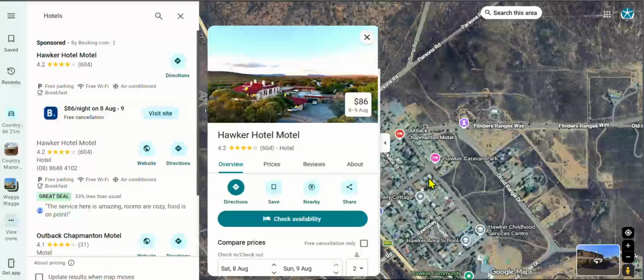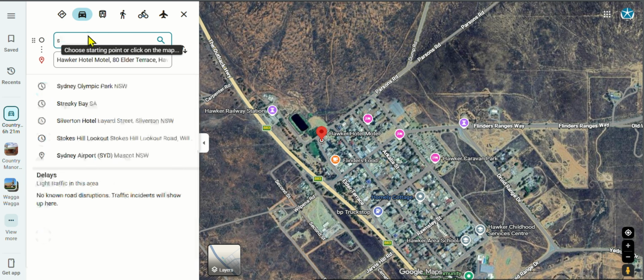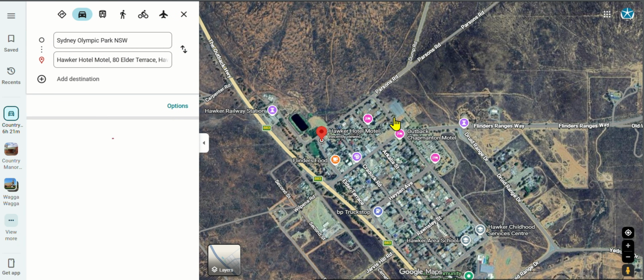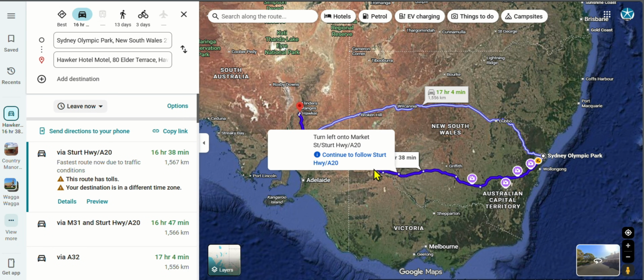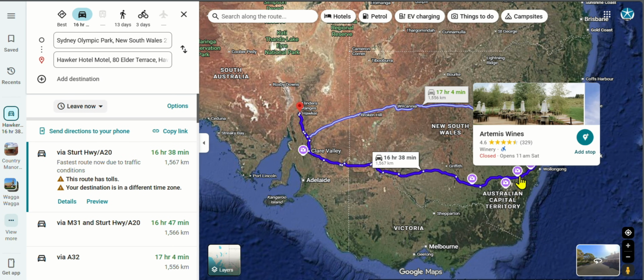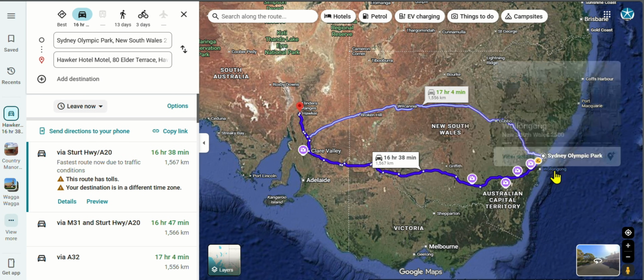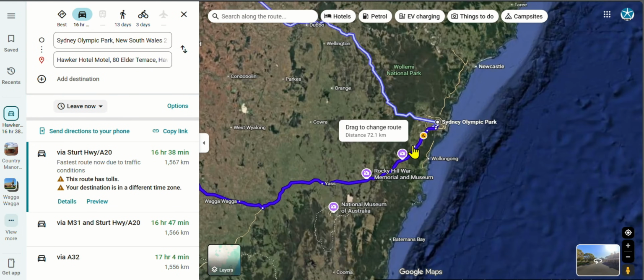Now, if you say, yep, that's where I want to go, you click on directions, and on the left-hand side it's going to give you a lot of information. You ask where your starting point is. Let's say you want to start from Sydney Olympic Park. I'll give you a quick overview of the quickest way there. If you're from Sydney or New South Wales, you understand that for about the first 3 hours it's all freeway. So there are options, and we'll pan in here to give you a couple of options.